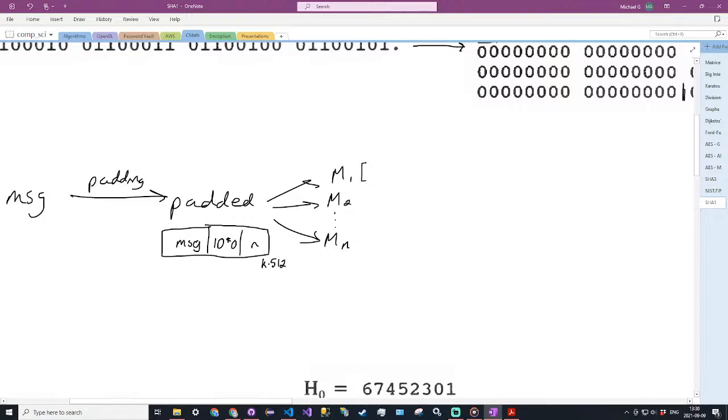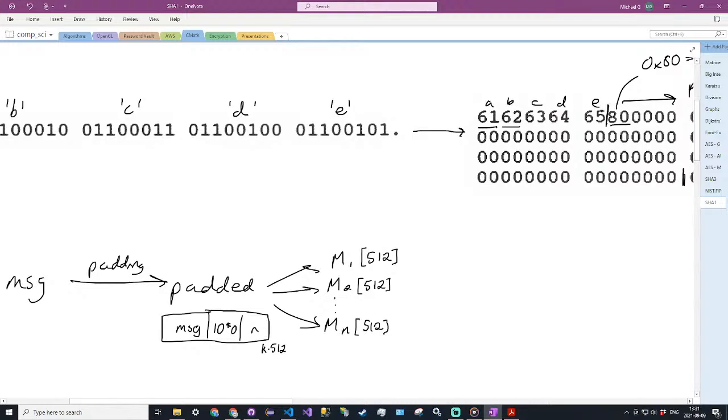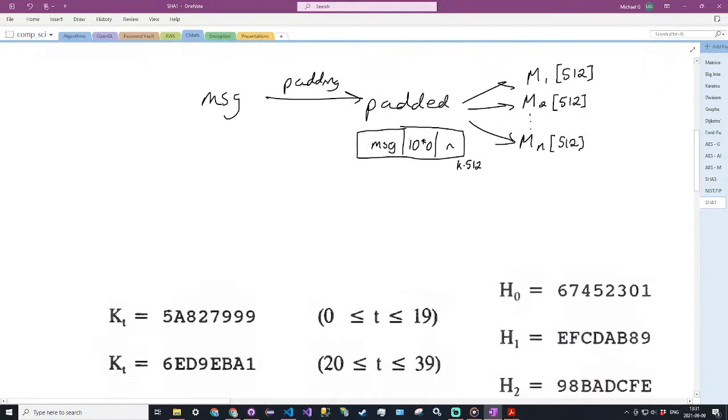So if we had a message that was 90 characters, that would be more than one block. So we would have a complete block which was just the message.